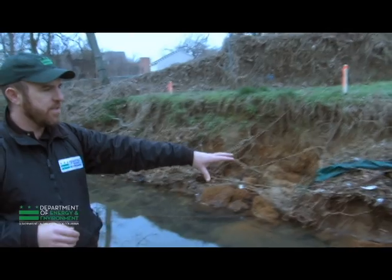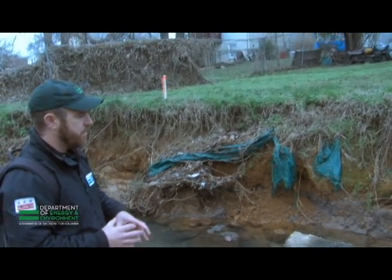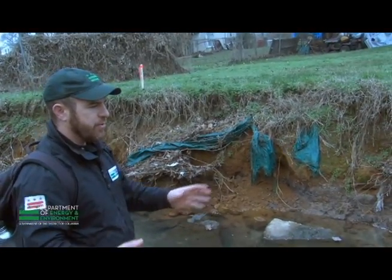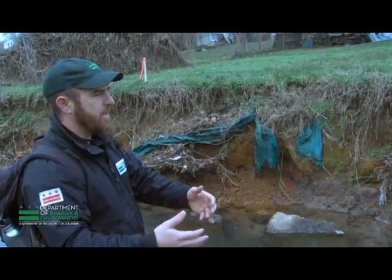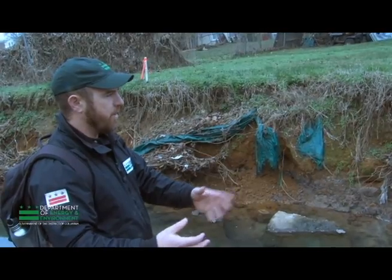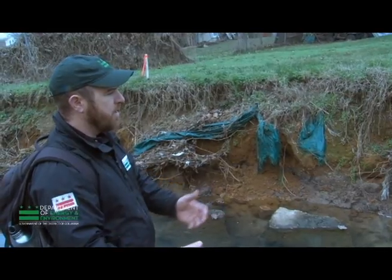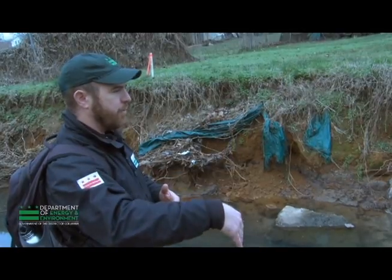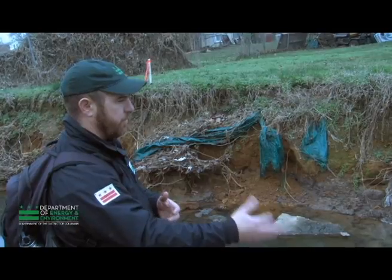To my left is an eroded stream bank, and this is one of the biggest problems in the Anacostia River. Our streams 200 years ago were used to no development and no impervious area. So the streams were really small because there wasn't that much surface flow coming into them. Most of the water, when it rained, would naturally infiltrate into the ground and would slowly make its way into the stream system. But since we've developed and we have streets, and all the runoff from streets and our homes goes into the storm drains on our corners, all that water gets conveyed down into this poor, tiny little stream.